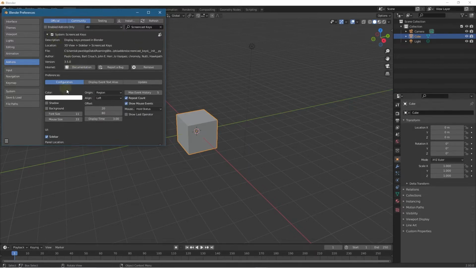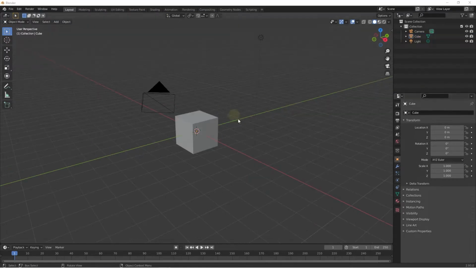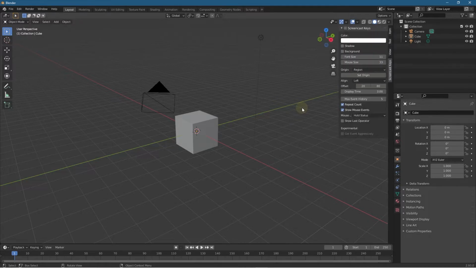And there's some various options in here. You can go and play around with the options, but you can actually access most of this stuff from the side control panel. So we're just going to go ahead and close this, and we'll experiment to see how well it works. Okay, let's go ahead and press the letter N on the keyboard. So the letter N, N for November, and that will open up this side control panel. We can click on screencast keys.